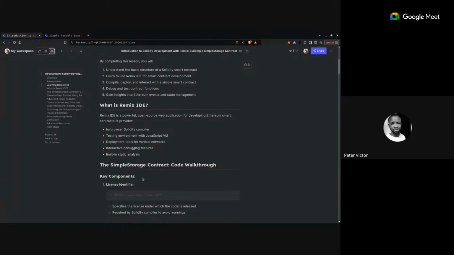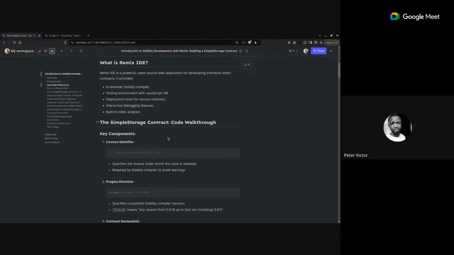Okay, this is a very simple storage contract.